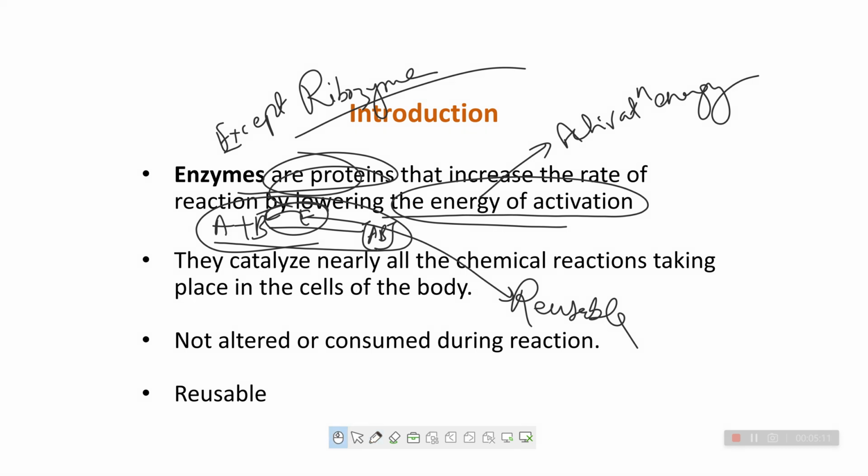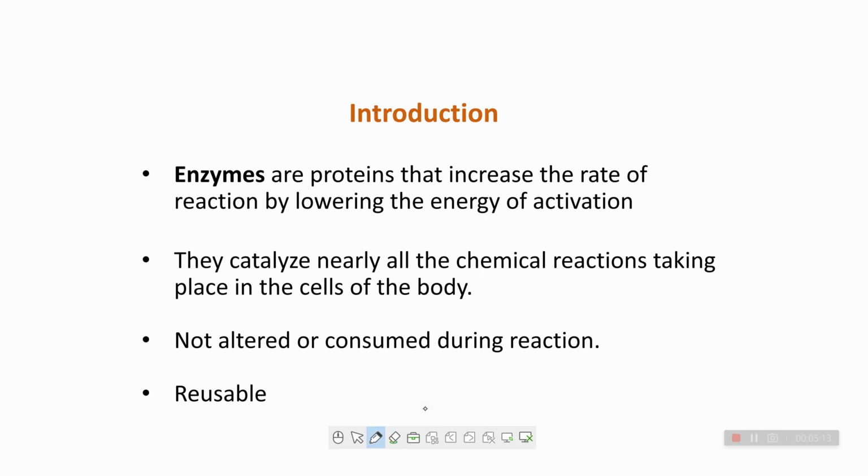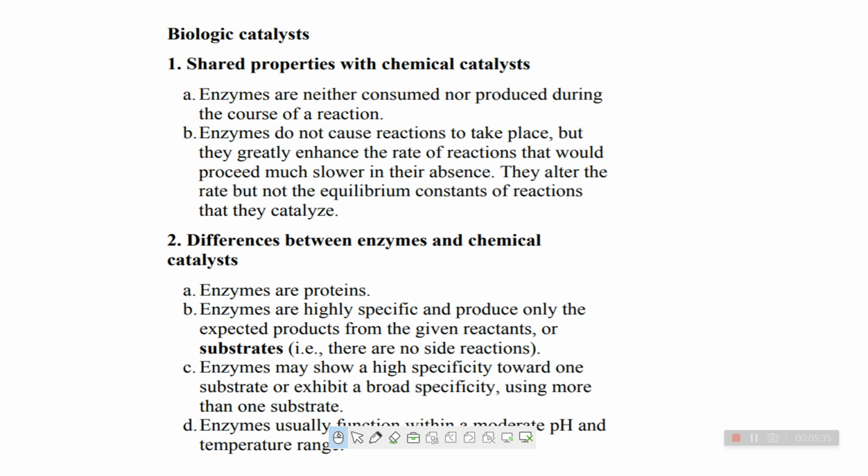So what happens with enzyme? All enzymes are protein. Remember this, all enzymes are protein except ribozyme. They catalyze all the chemical reactions that take place in the body. They are not altered or consumed during the reaction, and they are reusable. We can use them again after the reaction process.